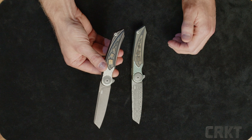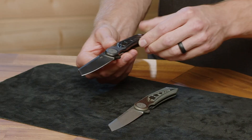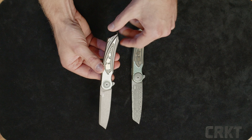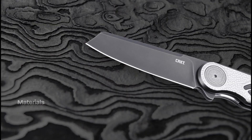These are the Fortuitous — a pair of limited run folders manufactured in Italy, a collaboration with Lion Steel. The first one I am holding has MagnaCut blade steel with a stonewashed finish. This is going to have a titanium handle which is anodized brush finish, milled out with a custom laser pattern. Really cool, really artistic — kind of an art deco look which Michael uses a lot in his customs.